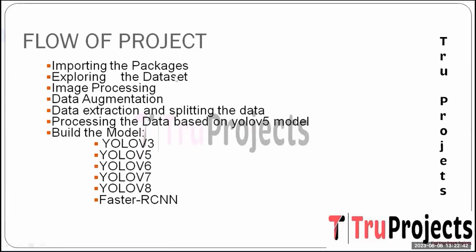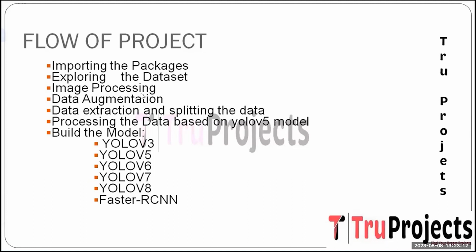The first one is importing the packages. Here we need to import the necessary Python libraries and frameworks such as TensorFlow, PyTorch, OpenCV, and model specific libraries like YOLO V5 and Faster RCNN. And the next step is exploring the dataset. Acquire a comprehensive dataset of satellite images containing flying airplanes. This dataset should be carefully curated to encompass various scenarios, lighting conditions and airplane orientations.